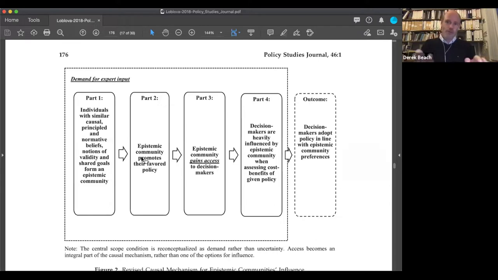Olga's contribution, the reason why it was published in a top journal, was she was able to say, well, nobody's told us what's going on in that arrow, and here's a plausible pathway. So that's kind of the value added of process tracing. And there's a lot of research questions and fields where we don't know very much about what's going on in between. So as just a publication strategy, asking these kinds of questions often opens doors for publication in good journals.